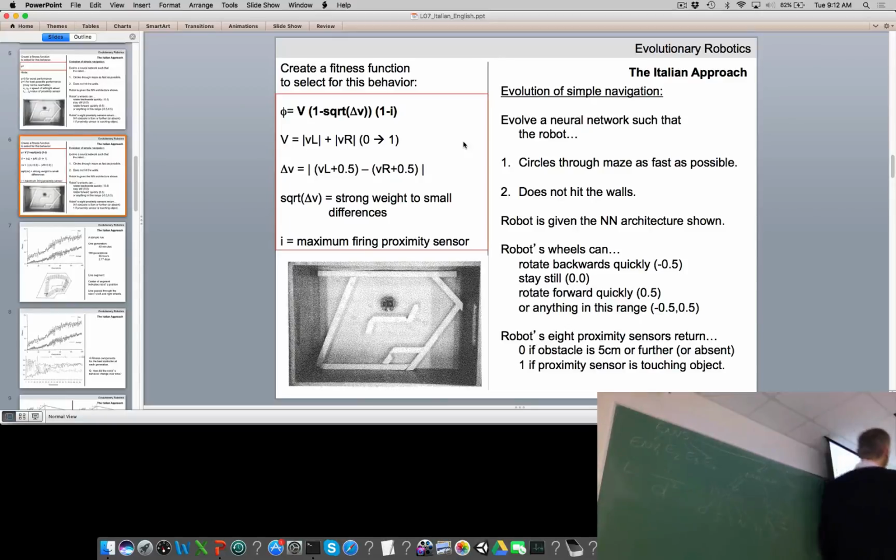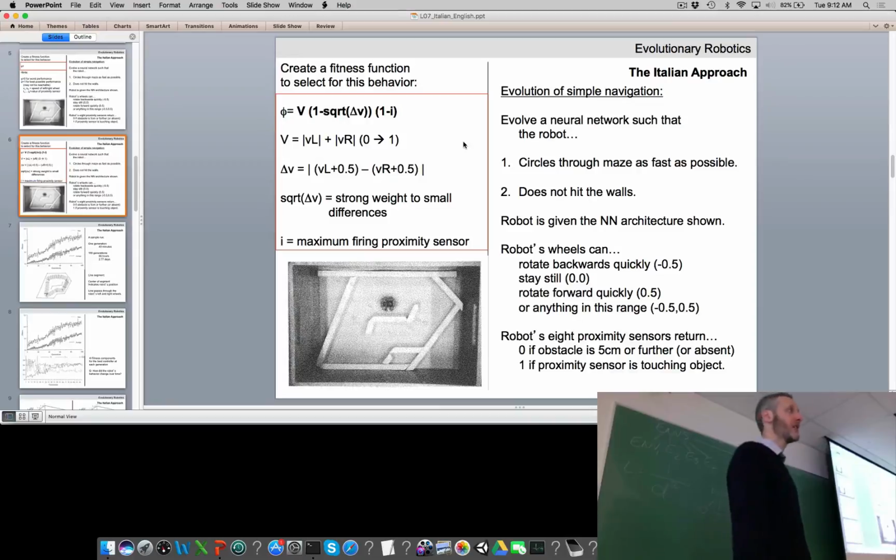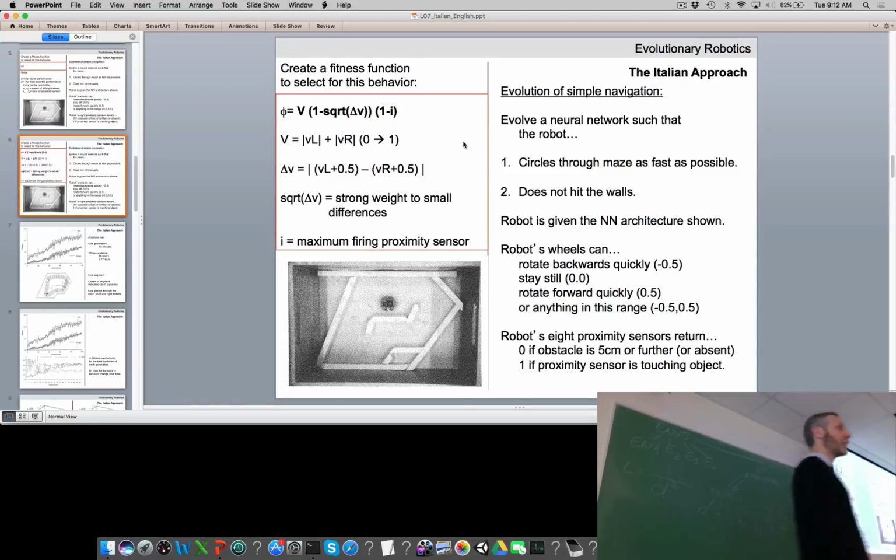Okay, this fitness function actually has 3 terms. You can see that all 3 of these terms are multiplied together. We're going to see a lot of fitness functions throughout the rest of this course. Pay attention because you might want to use some of these tricks in your own fitness function when you get to your final project. There isn't just one thing that we want our robot to do here, right? We don't want it just to go quickly, and we don't want it to just avoid walls.